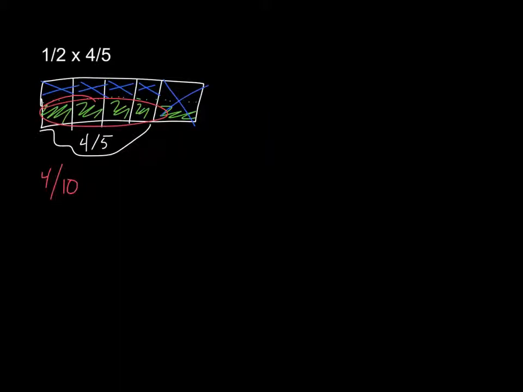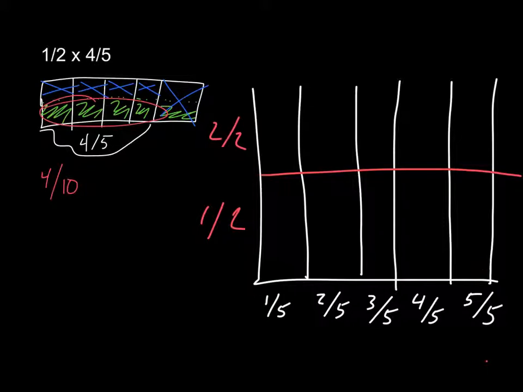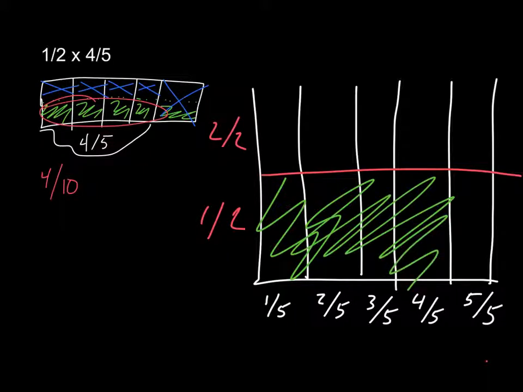Putting that aside, I can look at it using an area model as well. Okay, so I started with my L, I labeled my fifths at the bottom, and I labeled my halves. It really is very similar to the picture that we drew here with the tape diagram. It's just tweaking it a little bit. I like the area model a little bit better because that's going to help us more as we get into other more advanced ideas. Okay, so we're looking at our 4/5. Remember, we start with 1/5, 2/5, 3/5, 4/5, ignoring this last fifth here.